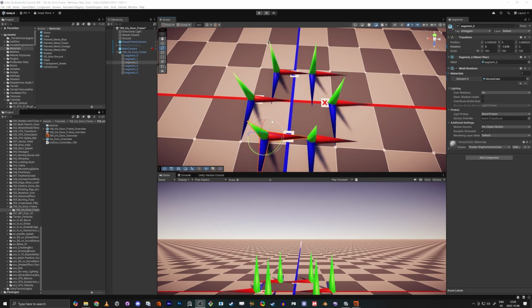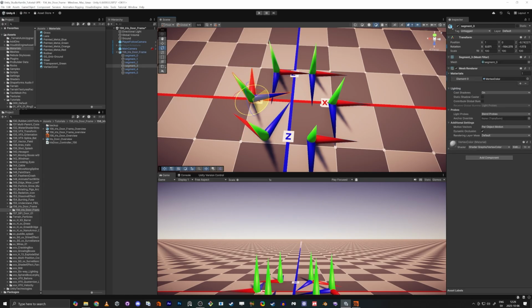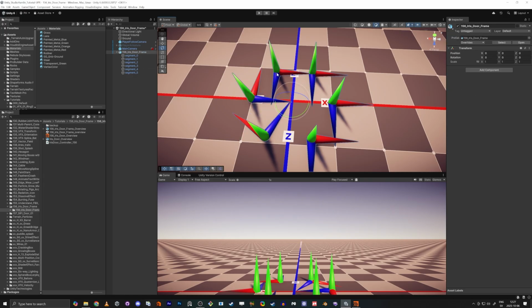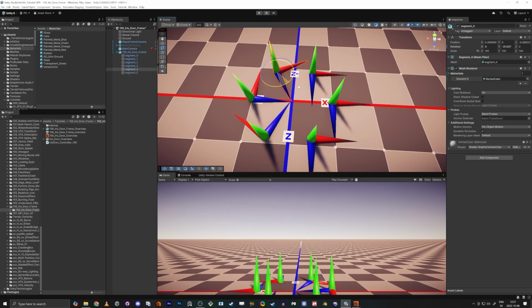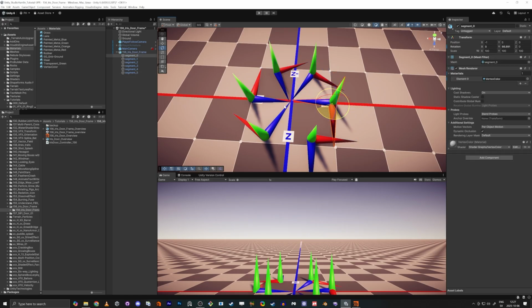What's important for us now is that we need all the doors to be rotated so their transform value is set to 0 in this state. That's what we're going to do in the next tutorial.